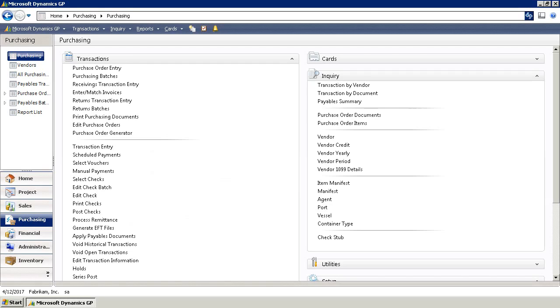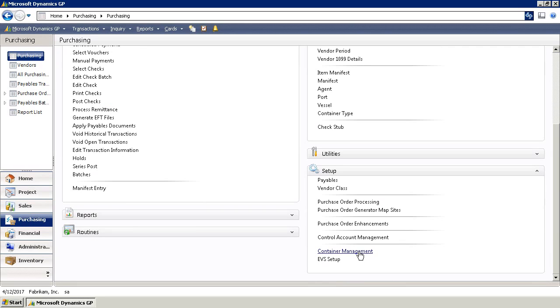Container management allows distributors complete visibility to all imported items from time of purchase while in transit through actual receiving, all added to your Microsoft Dynamics GP purchase order processing system. With container management, you can maximize your investment in your system by streamlining the entry of container manifests and processing the receipt of all container items in a single window. This allows you to have complete information about purchased items. Let's take a look at container management.